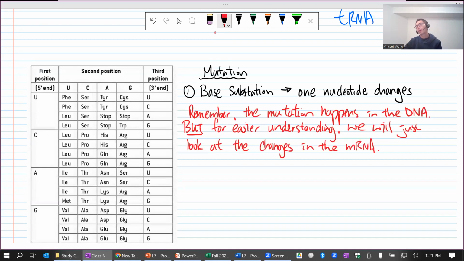So if the DNA changes, of course, the mRNA is going to be different as well, right? Because when you do transcription, you're copying the wrong sequence. That's why it's going to be different.